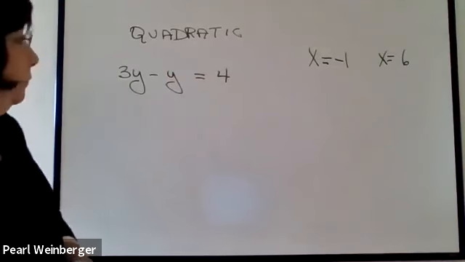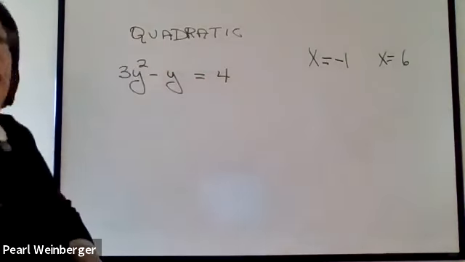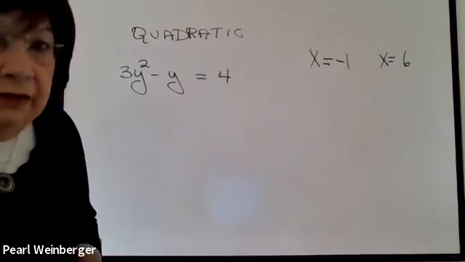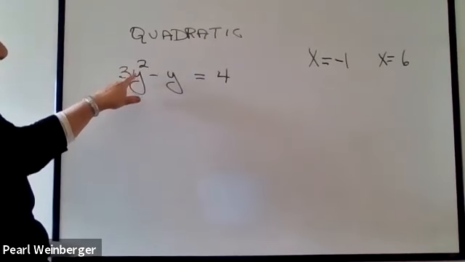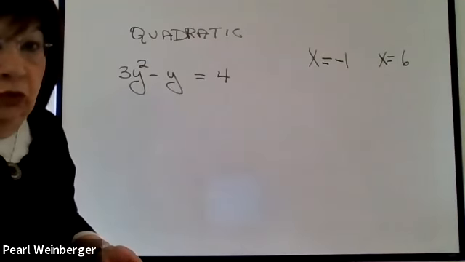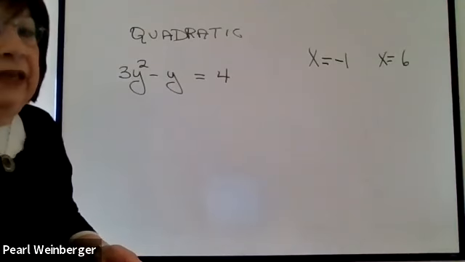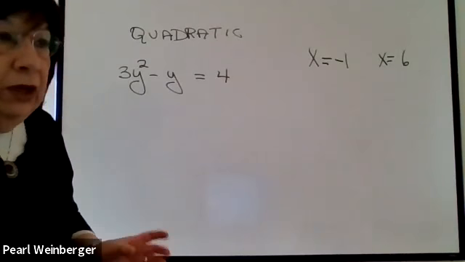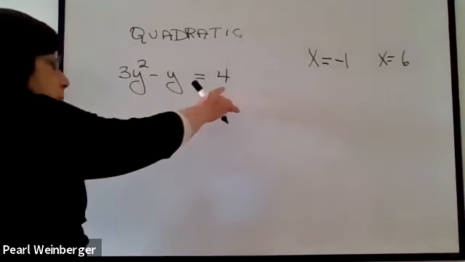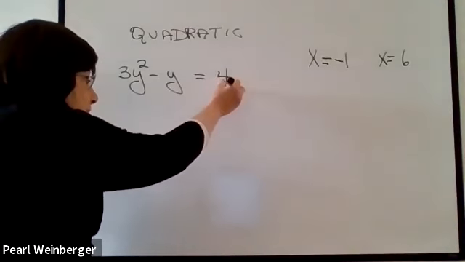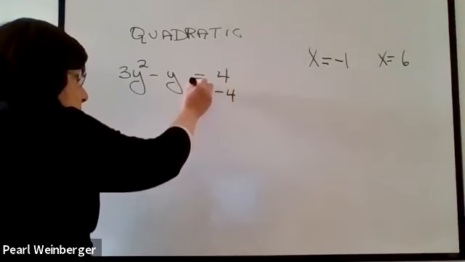And I want to solve this equation. And it's obvious to me that it's a quadratic equation because I see a y to the second. I see an exponent of 2. So according to my rule, what I first have to do is get it equal to 0. When I want to solve a quadratic equation, I want to get it equal to 0. And in order to get it equal to 0, this 4 is giving me a problem. I want to get the 4 away from here, so I'm going to subtract 4 from both sides.